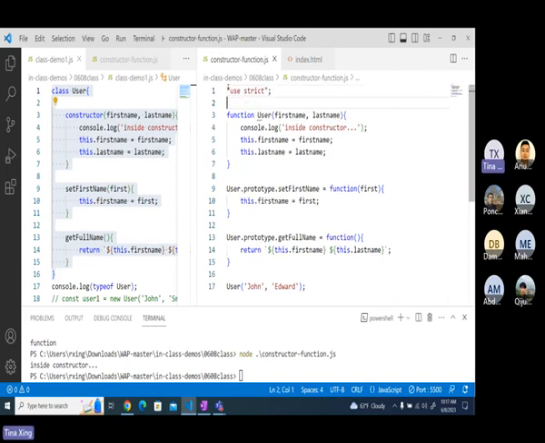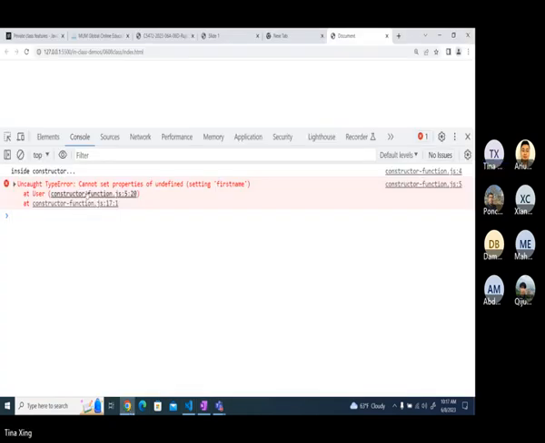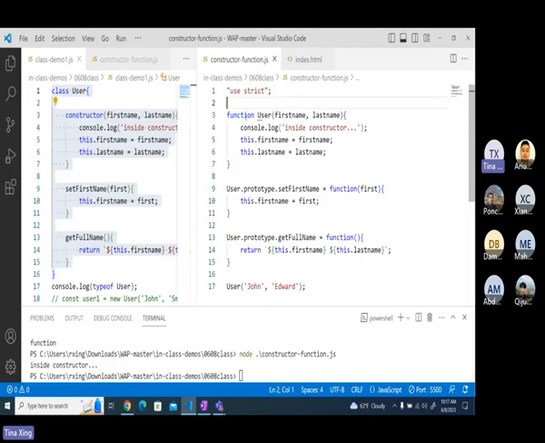Let me ask the question: what's going to happen? Will there be any difference? It'll be an error. What's the error? No, it'll be undefined, you are on the point. Cannot set properties of undefined. Do you remember? This is a function.